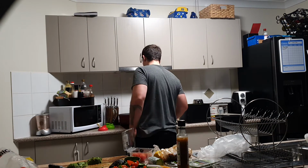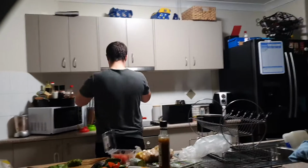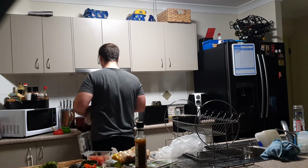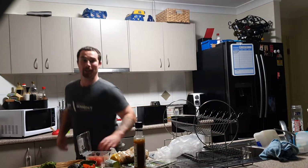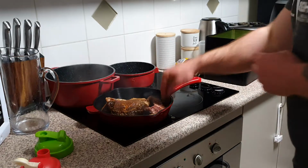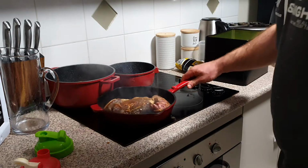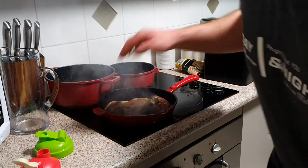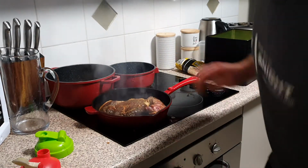I've got my cast iron pan coming to really hot. Gonna throw some olive oil down. Let's hear a sizzle. Oh my gosh! Always bring your steak out at least half an hour before cooking it and make sure your pan is screaming hot.